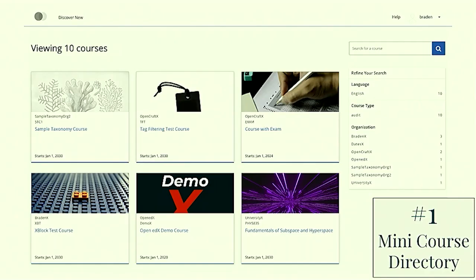The first one, and the one that most people see first when they encounter the platform, would be the mini course directory. Now, big instances usually do their own thing for a course listing, like edX.org has their own complete catalog website, which is totally separate, but small OpenEdX users and DevStack users use the built-in course directory, which is what you see here. It's pretty basic, but it has a keyword search field, and it has basic filtering, so you can choose to filter courses by language or subject or a couple other topics.